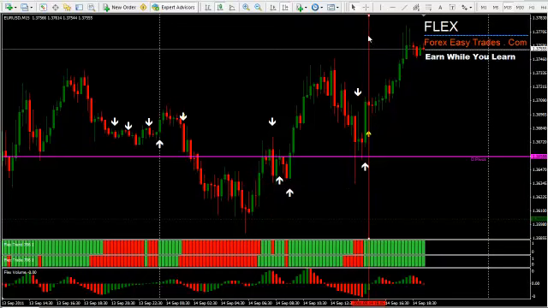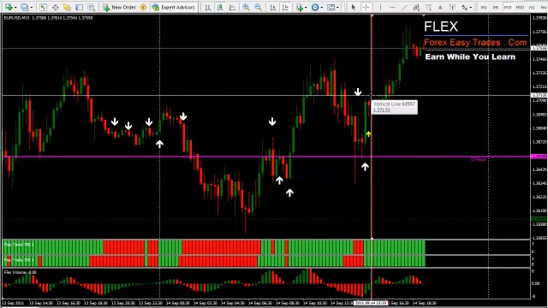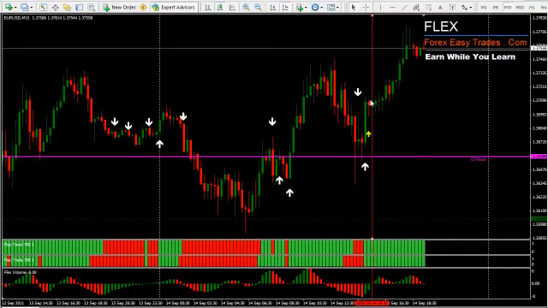Now, once we get this alert in this area, because we get the alert when this candle closes, first of all you can see that the price is rejected at the daily pivot points, and the price might shoot up, but we have to make sure that we are right. Here in this candle, if I'm going to trade for a buy, I have to make sure I trade above this candle. You can see there's no sign of the price going above this candle. So I'm just going to wait here and see what the reaction is. After this candle closes, I can see the price is not going higher.